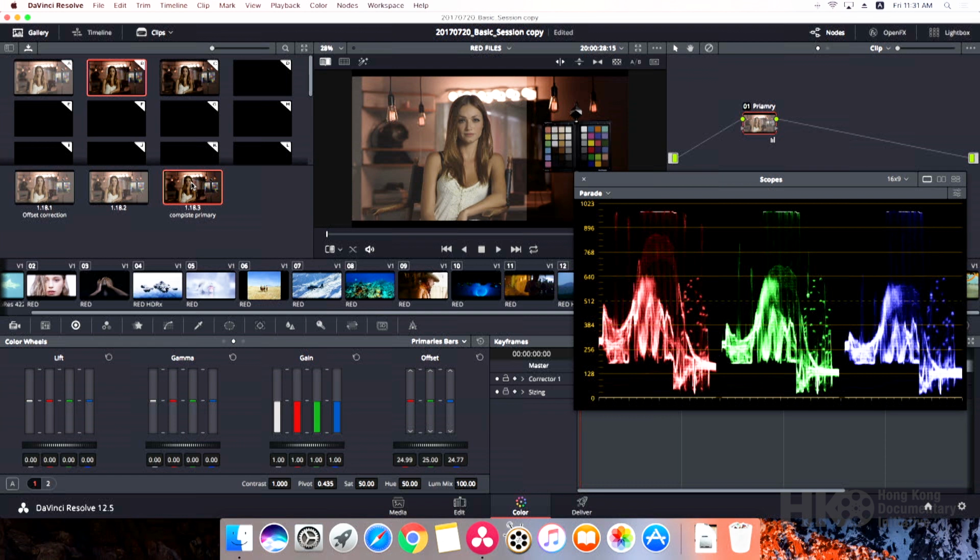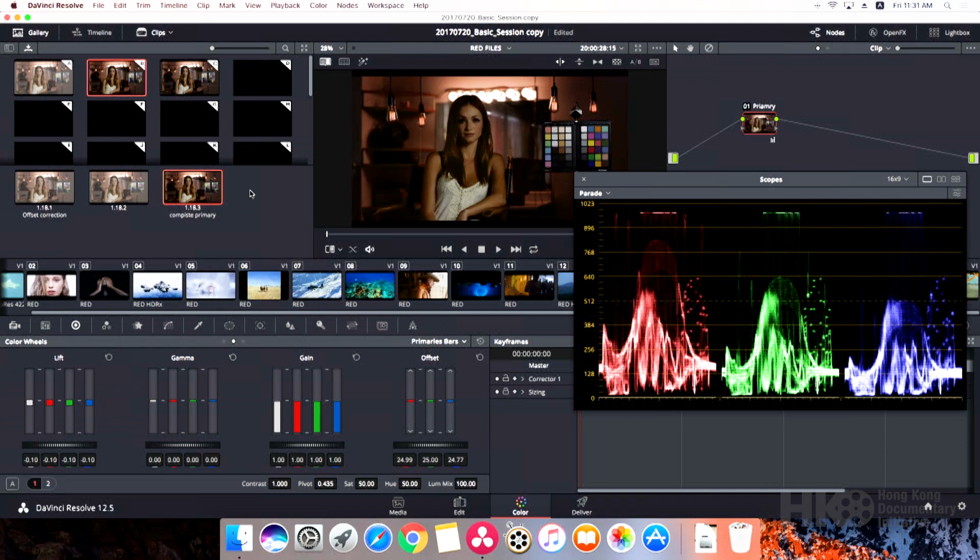Okay, well, the double-click should have applied it. Okay, I'm resetting the node. There's no grade there. We have only our log correction of the red file. Now I will double-click. Okay, I'm sorry. That works in the license. Right-click, Apply Grade. Okay, so now we have blacks. We have a pure black, and we have a dense black. We have some information in the white, but I wish we had a little more.